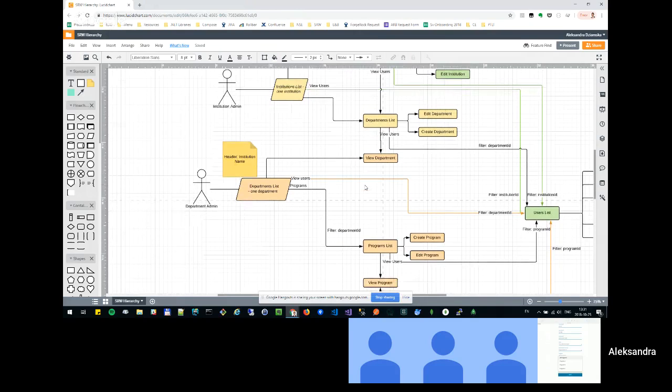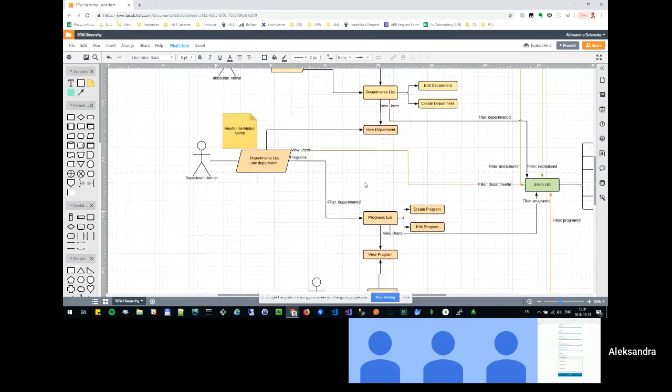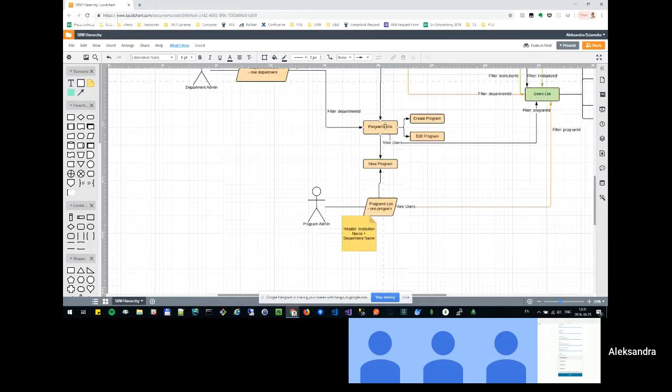And I forgot about this arrow: from the department, they can also access the programs list within that department. They can see all the programs in their department. And again, when they click on one program, they can see this program's details.